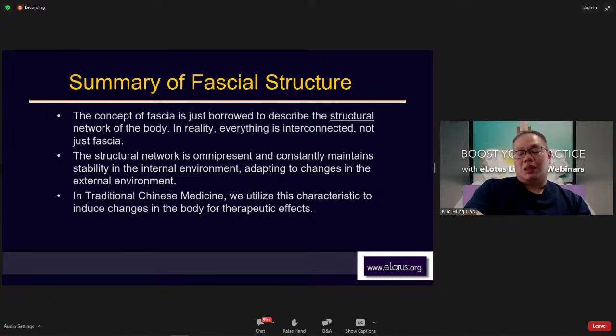And not just the physical way. A lot of times we do moxa, like heat. The body based on heat is going to do some reaction. Like we use heat and the arteries are going to try to open. Or we use cold on the surface, and the surface is going to contract to prevent the heat loss. Okay. So that's a fascial structure in the body.